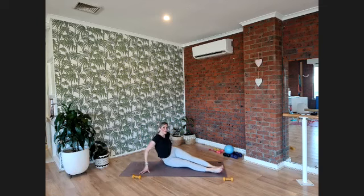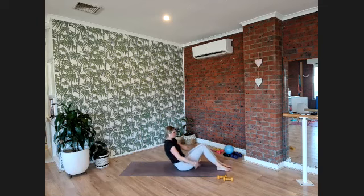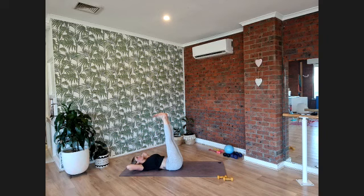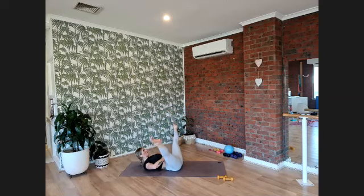Drop them down, roll to your back — all the way down. Lay yourself back, hands behind your head, elbows nice and wide. Take your legs — two straight legs to the sky, find a little V shape at the top with your toes. Lift your shoulders and hold your abdominal scoop. Hold it up — inner thigh split: take it out, crisscross at the top, take it out, crisscross at the top. Work through that inner thigh line — open, crisscross, out, crisscross, out, crisscross.